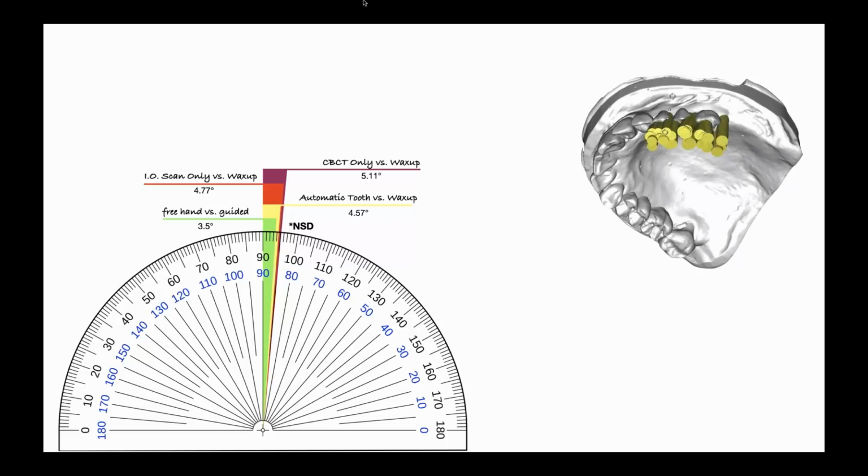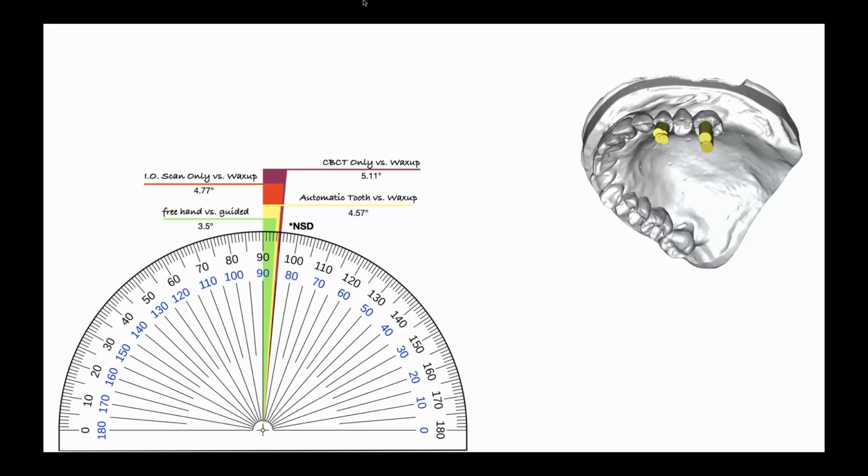If you look at a lot of practitioners with a lot of digital planning experience, just planning digital implants based on those 4 parameters, look at the scatter, the deviation in possible implant position. So that's all of the implants. And there you can likewise see the implants under the surface. These are the implants that were placed with the CT scan only. These were the implants planned with the intraoral scan only. We're getting better when we look at it with the automatic teeth, or the dummy teeth that we like to call them, that you can just drop in from the 3-dimensional library. But if you have a full diagnostic wax up, you can see the difference in deviation here.